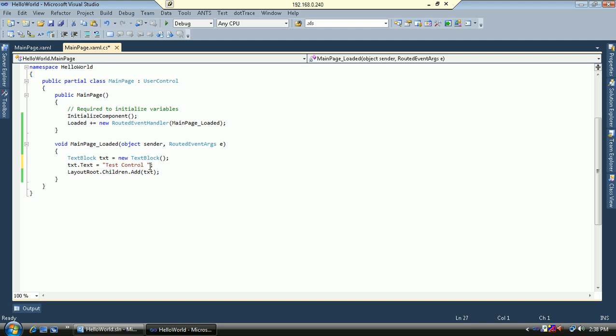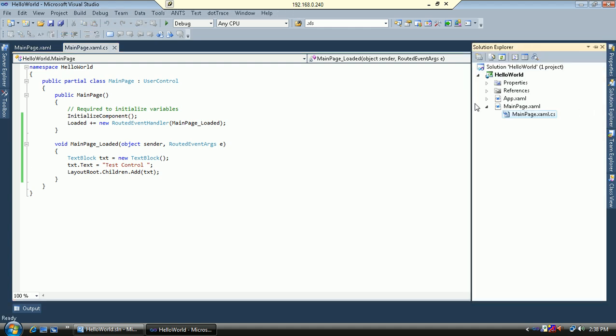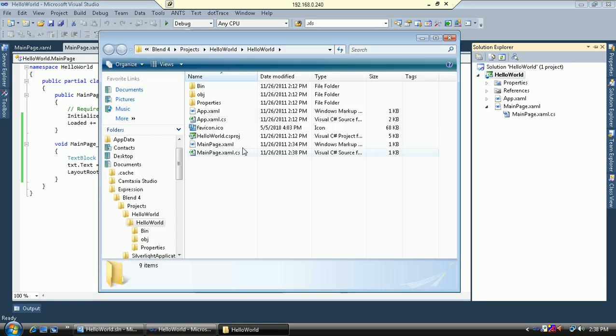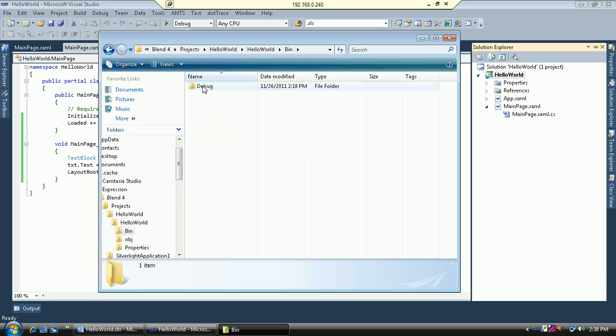And this is the global application. And one more important thing: what is XAP? You just right click, open folder in your browser. You come to this bin folder and Debug.